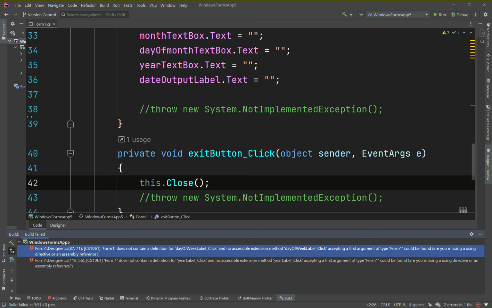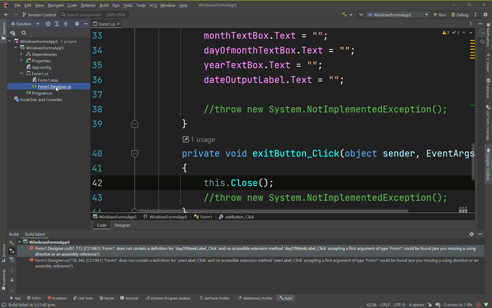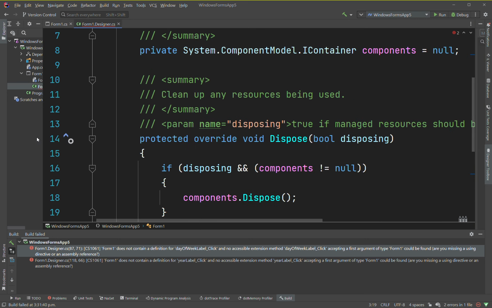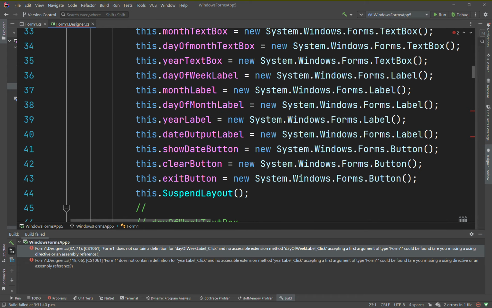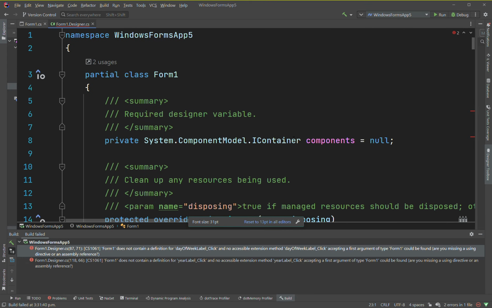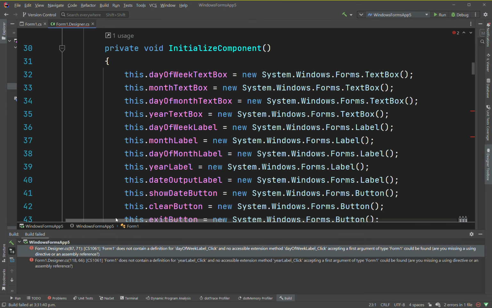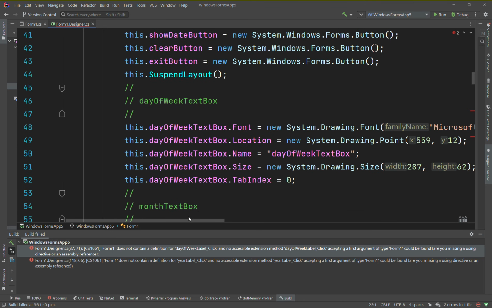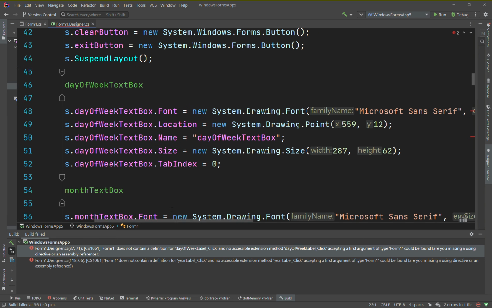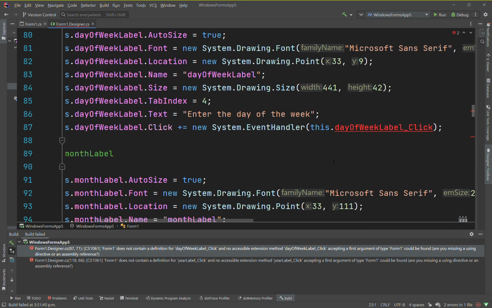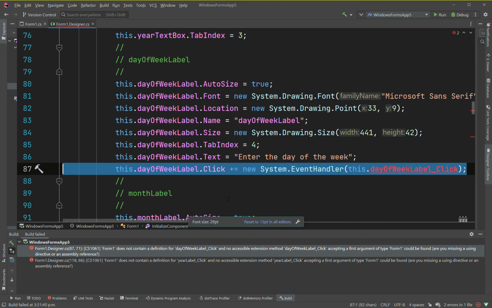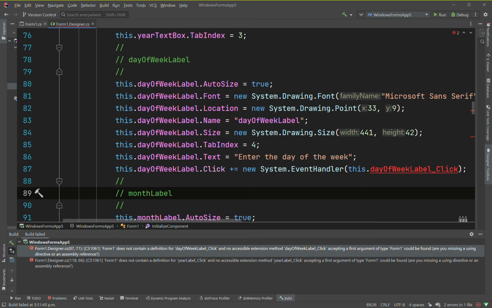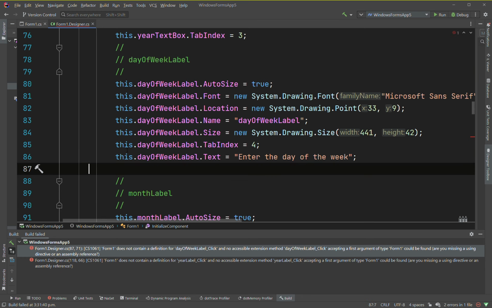I'm gonna have to go to that other file, so I'll click form1.cs, drop down menu. I'll go with the form1 designer.cs. Okay, so we're looking for red lines here. Click this generated code area. Hopefully we can fix this. I forgot what I did last time if it's not in here. Day of week label.click. Okay. There we go. This one. Okay, so take these out here. So what I did is I'm taking out this, see, day of week label underscore click, it's red, so I'm just going to delete this line. I'll look for any more like that.